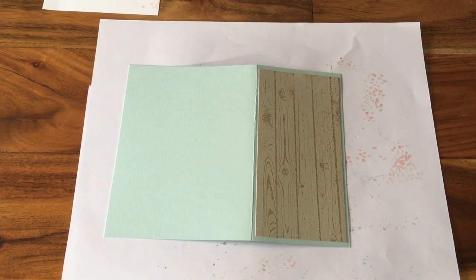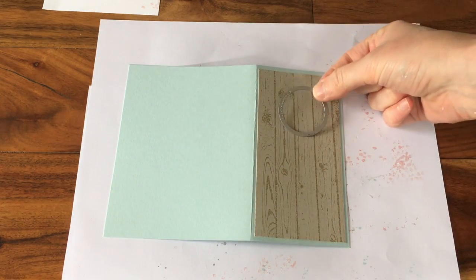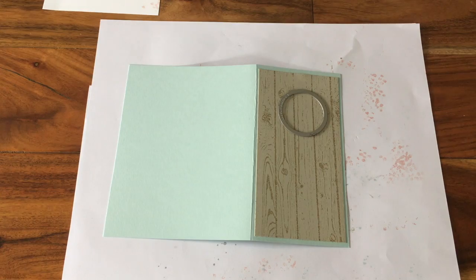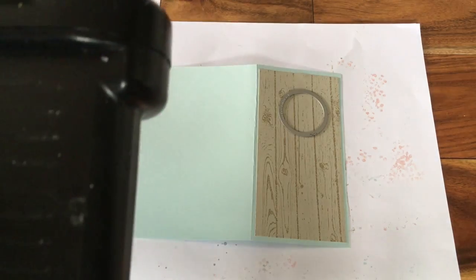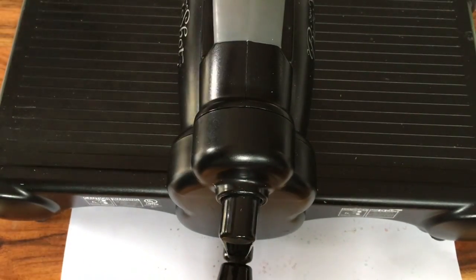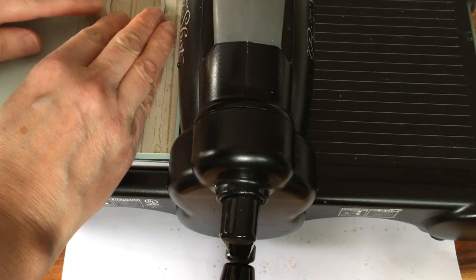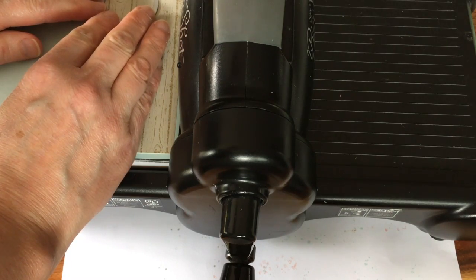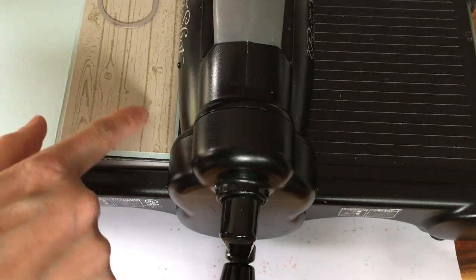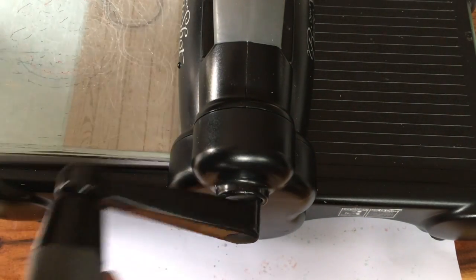Now what I'm going to do is bring in my Big Shot, and I'm going to cut one of the circles from our layering circles, and I'm just going to cut that little window. So this is the window that the owl on the inside of the card is going to peek through. I'm just going to put down my board here and pop this on, and I'm going to put it off to one side just a little bit, because the other one is going to be sitting more to the right. So I'm going to put that top window up to the left.